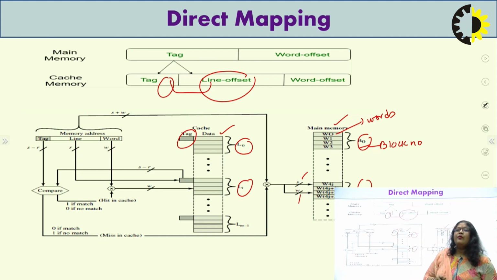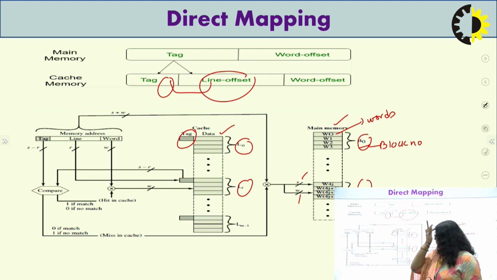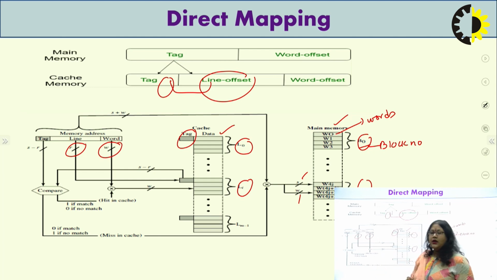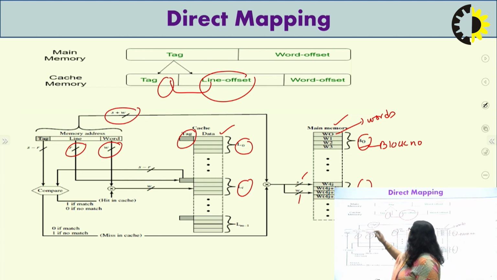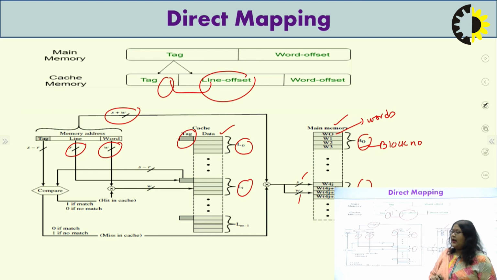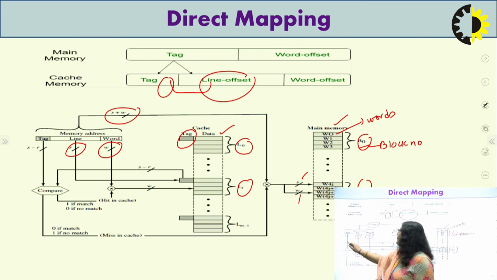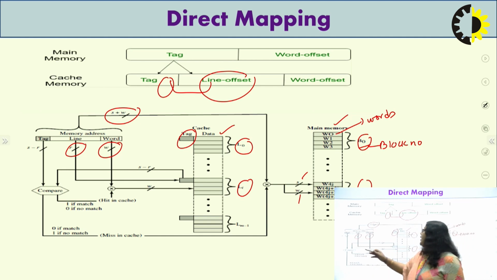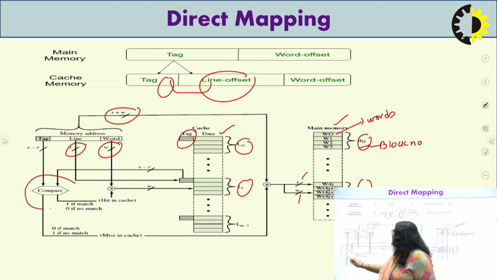When this memory address is defined for the main memory address, it is defined simply as tag and word offset. The line is represented as R, W represents the word that I already explained, and S plus W represents the addressable length. So S minus R represents the address of the main memory.